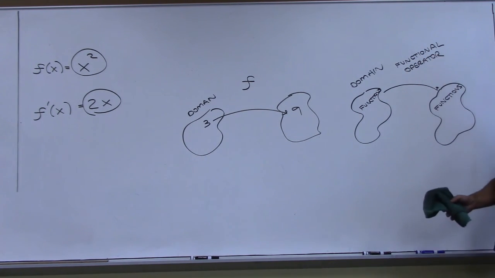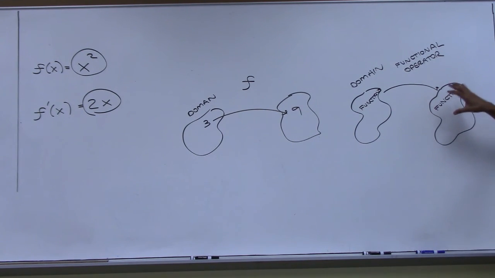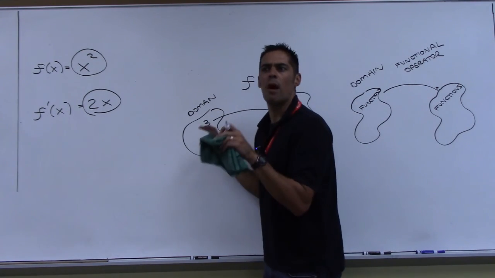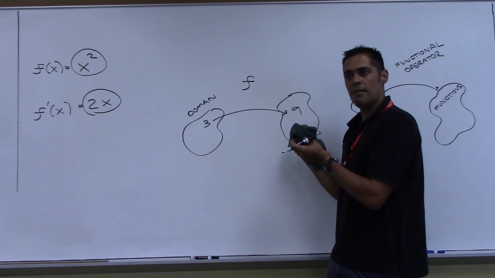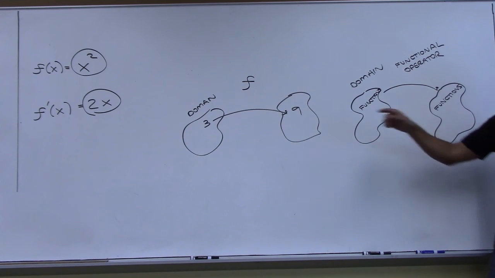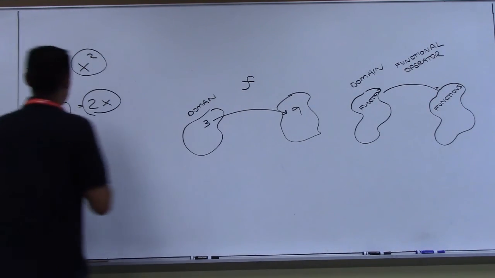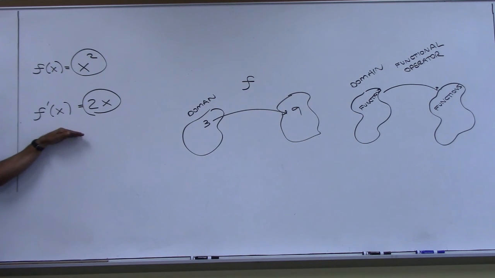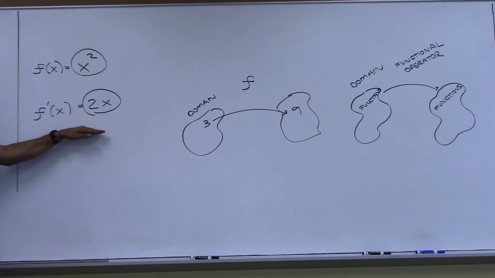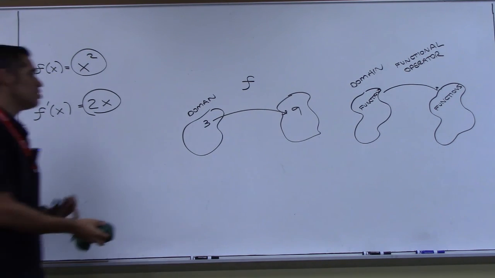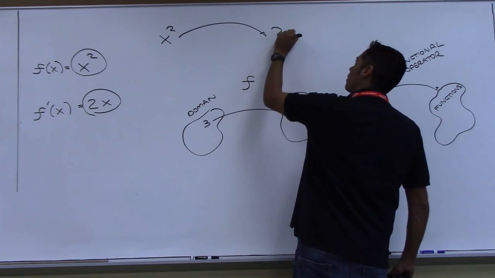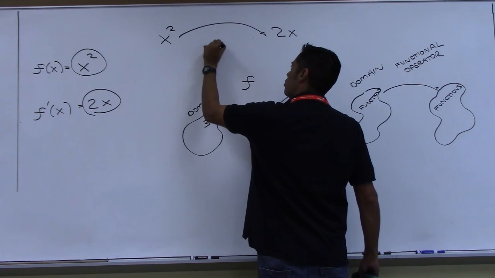I'm going a little bit beyond the book right now because I want you to think of this. A functional operator. You could almost look at a traditional function as a number operator, right? Takes numbers in, spits out numbers. A functional operator takes functions in, spits out functions. The derivative is an example of a functional operator. It takes a function in and it spits a function out, doesn't it? The process of differentiation, taking the derivative, transforming x squared into 2x, this is called differentiation.